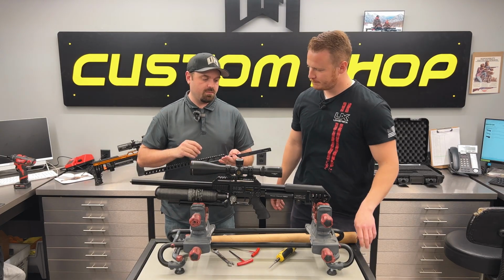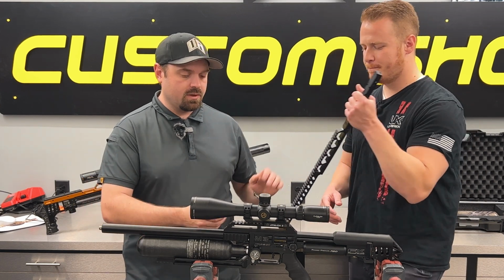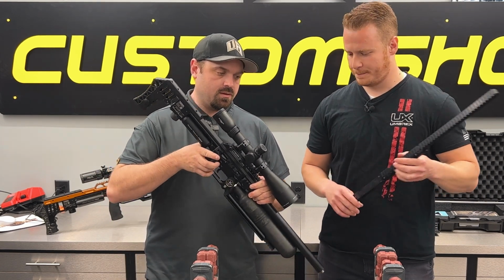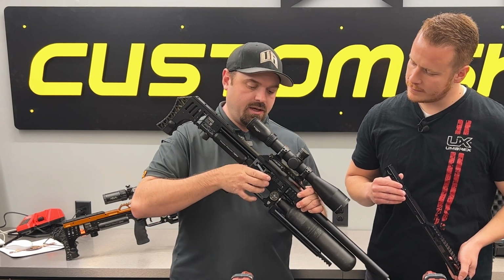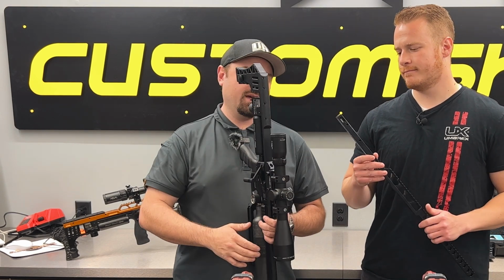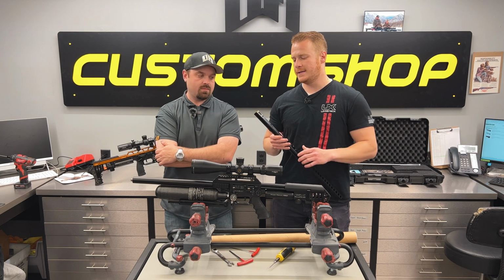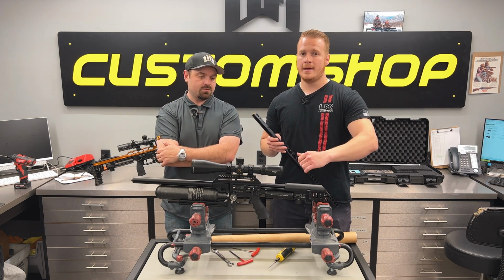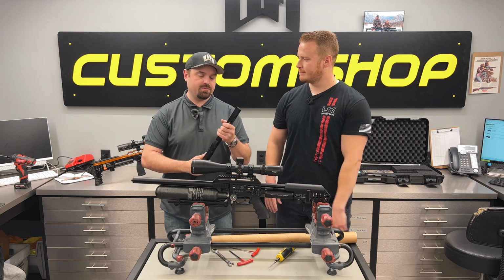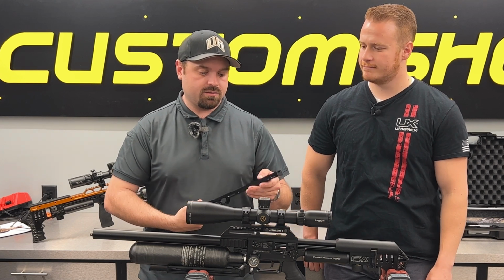Yes, and there's one major feature that we've incorporated into this. It's a ball detent. It adds pressure to, if you hold this. Yep. This is one of the coolest features for NRL 22 shooting in particular, and you'll see why here. So when you run your action, if you go moving stage to stage, moving your gun around, the action falls closed, possible double load, and this prevents that. So that little detent, any of you guys that build firearms, AR-15s, etc., you'll understand how detents work, and this is much the same way. So it's going to keep your bolt back. You open it, you don't have to worry about it, even if you're running and gunning, it'll keep it open, which is pretty sweet. Yes, and if you're all about speed, you can actually remove the detent and just have it free floating like the factory, and then just put it back in if you need it.